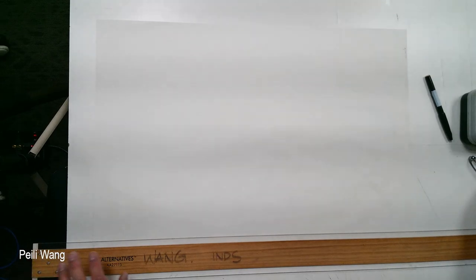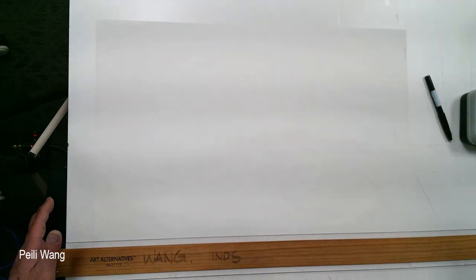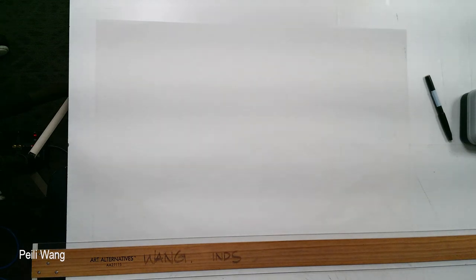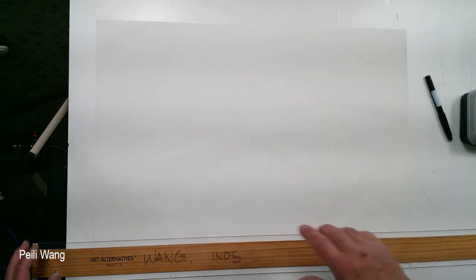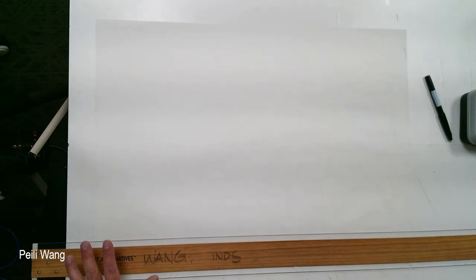But anyways, depending on whether you are right-handed or left-handed, you can prefer working from this way, or some students who are right-handed prefer this way. It's up to you. I'm right-handed, so I prefer to move like that. If any student is left-handed, you may prefer to move your T-square from the right side. It's totally up to you.